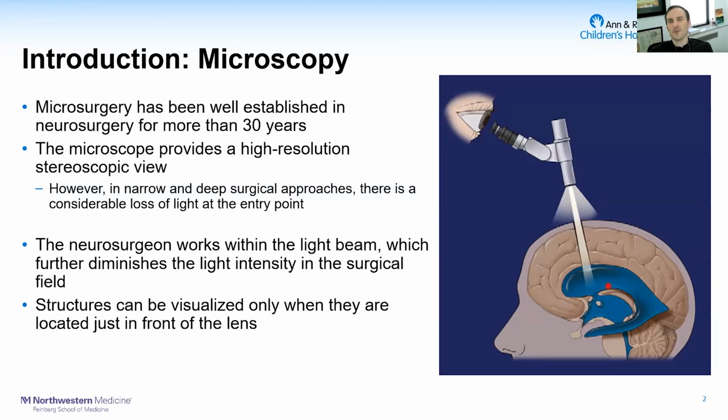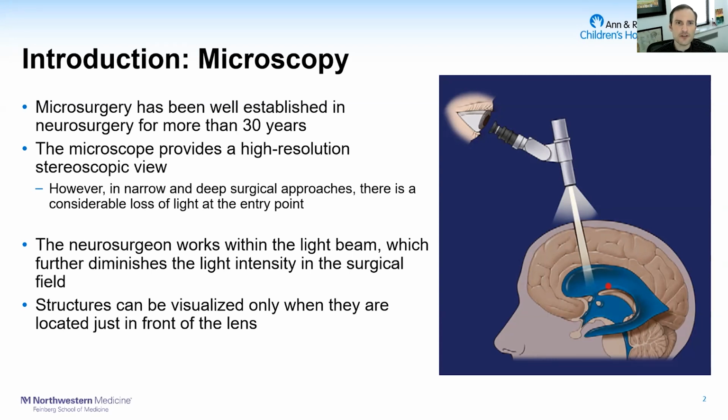In general, let's just start with the difference between microscopy and endoscopy, because we use both in neurosurgery. If you've ever seen neurosurgery or been around neurosurgery, you know that we use the microscope on virtually every case. It's well established. We've been doing it for 30 plus years now. It's part of your training. It's part of what we do.